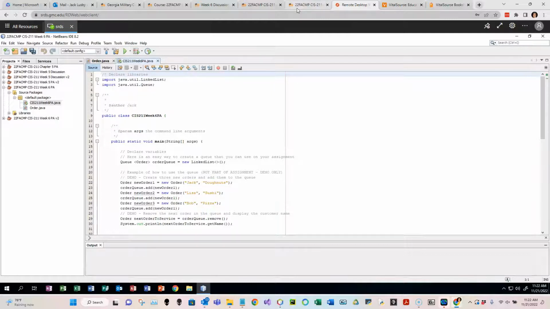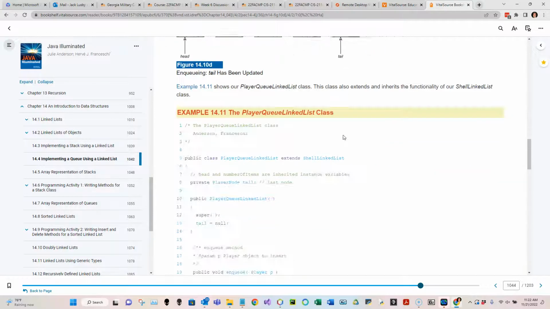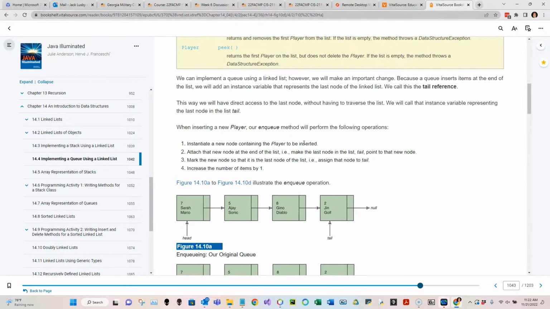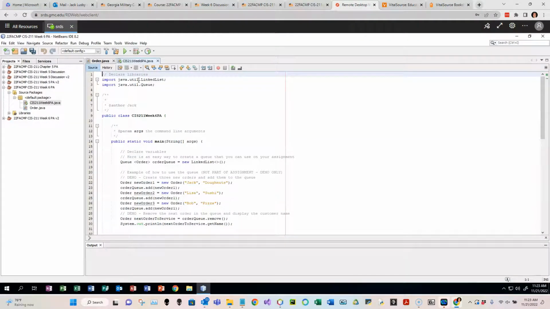Instead of using all those 3 or 4 classes in the book, you could create 4 Java files with the definitions of the order queue linked list class, and all the classes necessary to get to here, or use the linked list queue class that's already built into Java.